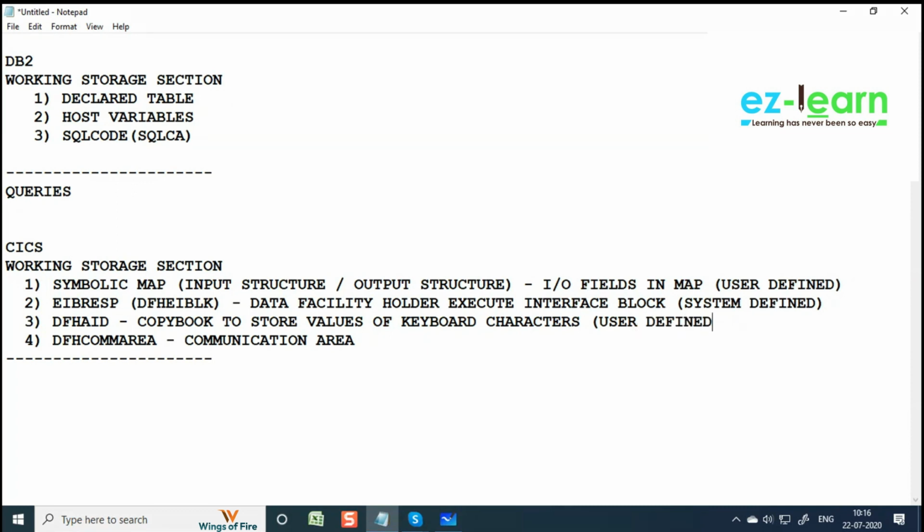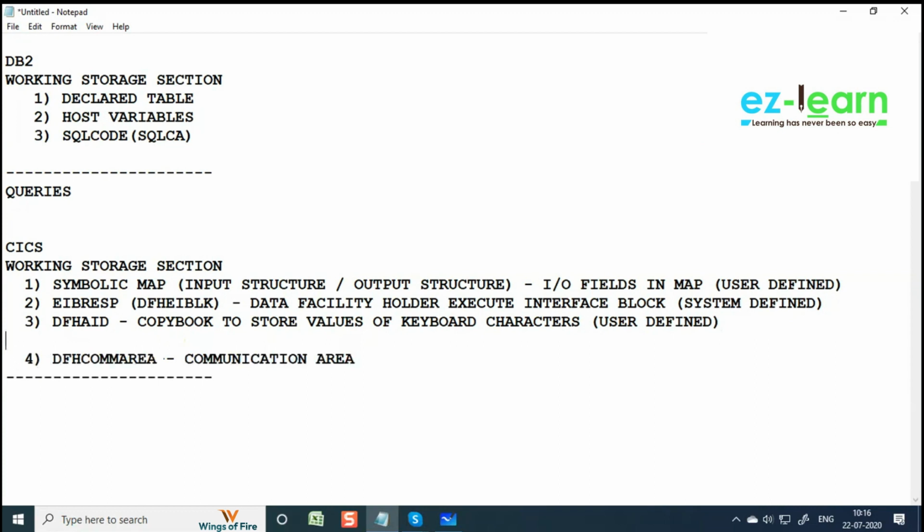Did I tell you the full form of DFHAID? I didn't, right? Data Facility Holder Attention Identifier. So what is an attention identifier?